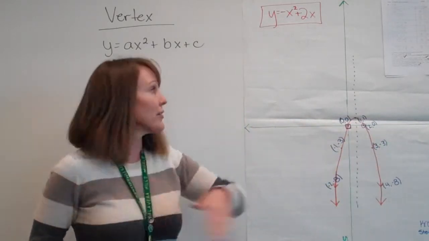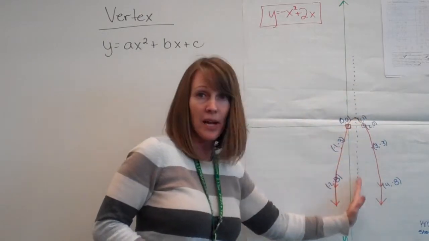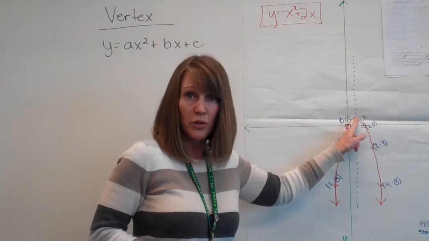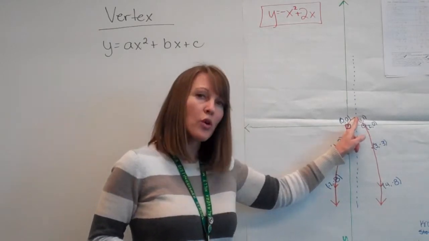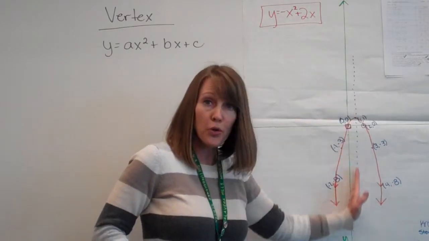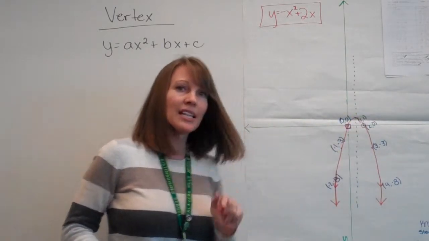Well, right down the center of it is this line of symmetry that cuts it right in half. But we also notice that the vertex goes right here through this point. So the highest or the lowest point of any quadratic equation is going to be right here through this line of symmetry. So now let's think about this.